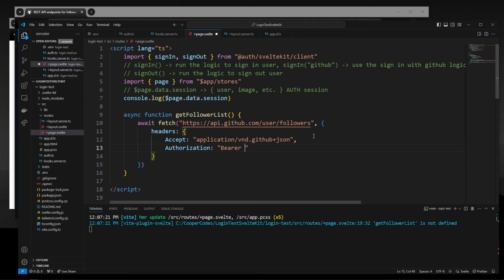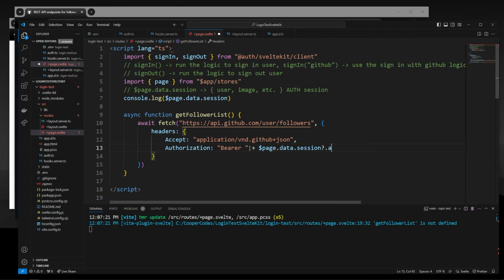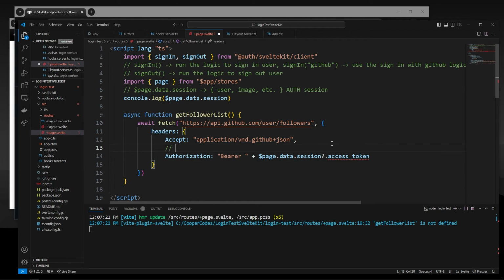And then you're going to have an authorization header, which is going to be bearer, which is a common syntax for if you use a user's token. It's going to be bearer, a space, and then the token. And we can get the token from $page.data.session.access_token. This is not going to like us because of TypeScript. So again, I'm going to do an @ts-ignore, but that's the last one, because again, it's using that session and it doesn't like it when we change the session types.